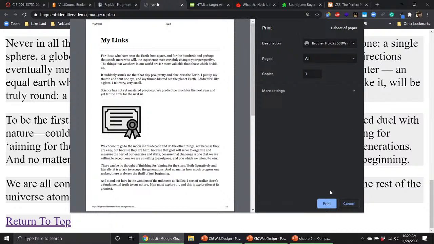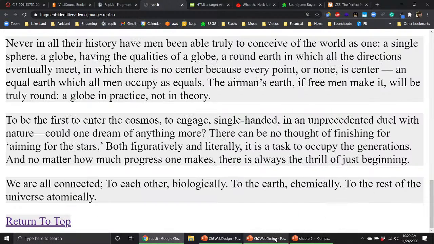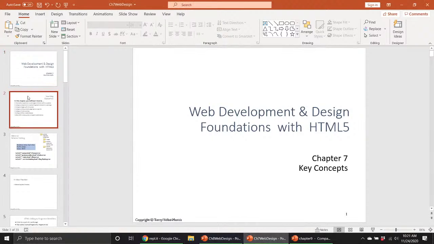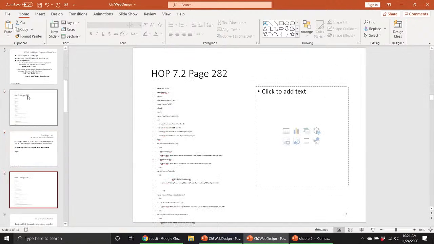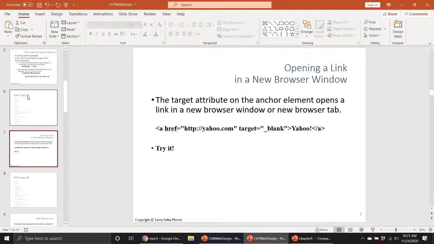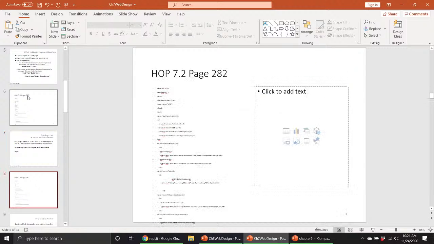Why not? There's one key step for creating a print style sheet, which is if you just add style sheets, it's going to apply them to the web page, but we don't want it to apply to the web page. We want it to apply to the printout of the web page.